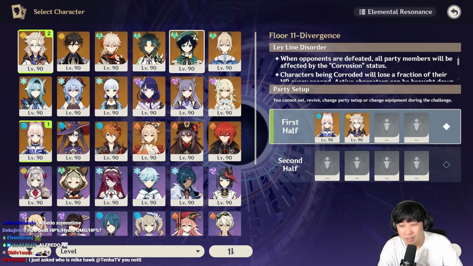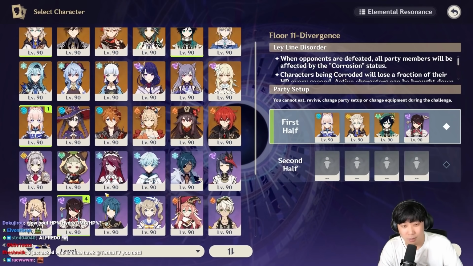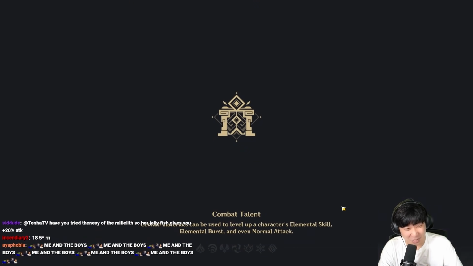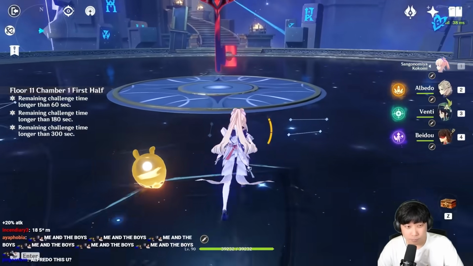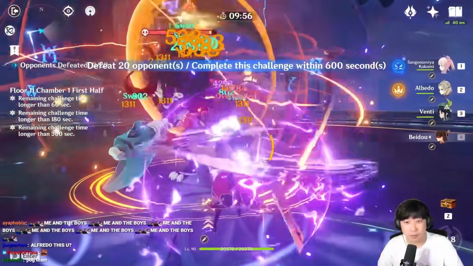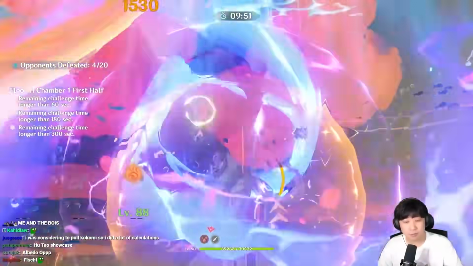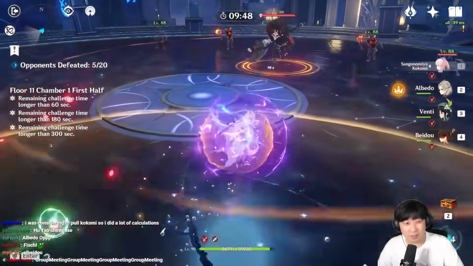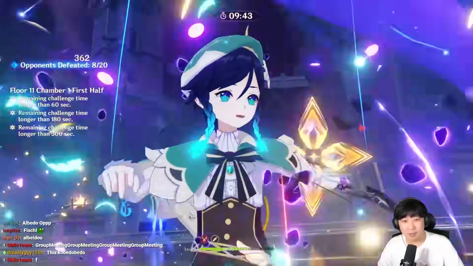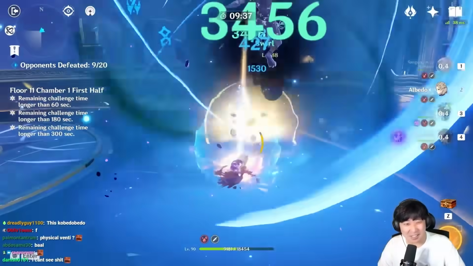And I would like to put a character that can gather the opponents. And then, how about another off-field DPS, like Beidou? I would like to take Albedo. So there's Albedo and Beidou, Kokomi. Let's see how this goes. Here we go. Albedo. Woohoo! What are we doing here? What are we doing here? Woohoo!